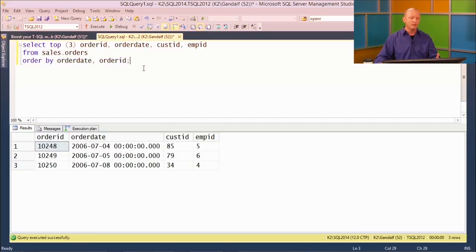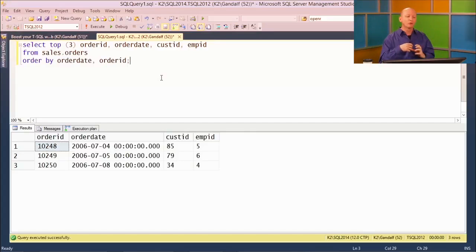Now, the one thing the top lacks is the ability to indicate first how many rows we want to skip before we indicate how many rows we want to filter. And the classic use case is what's called paging or pagination, which many applications support. So think about internet stores, search engines, and so on. So you search for something, you get the result, but the full result set is simply too big to fit in one web page or one screen. And then many of those applications will give us some kind of paging capabilities. So we can ask for one chunk of the rows at a time.